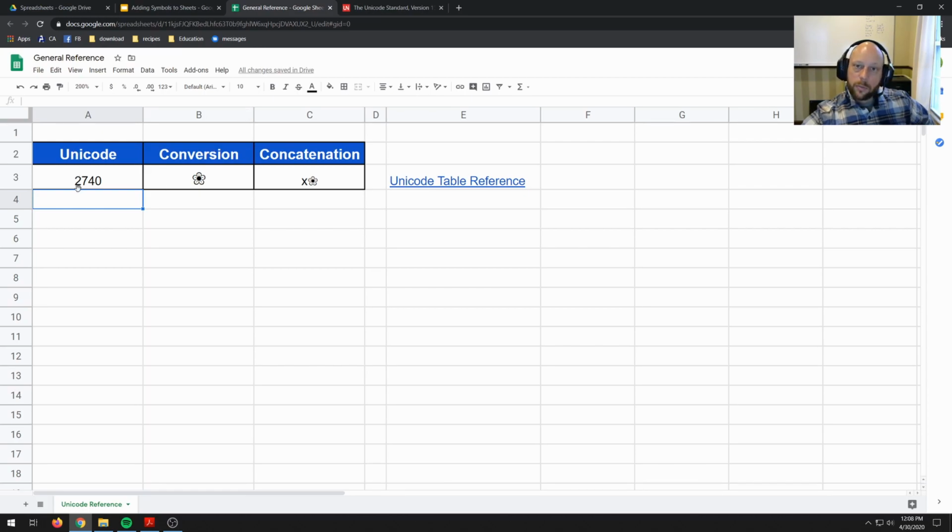We went over number systems, binary, hexadecimal, and decimal. We went over a conversion function, so like the char function, how that converts a decimal Unicode into a character or symbol. We went over the hexadecimal function about how that would convert a hexadecimal number to a decimal number so that you could input it to the char function. And then concatenation. So the concatenate function allows you to combine different things to make a string. And a string is just a series of letters that make up like a word in a computer.